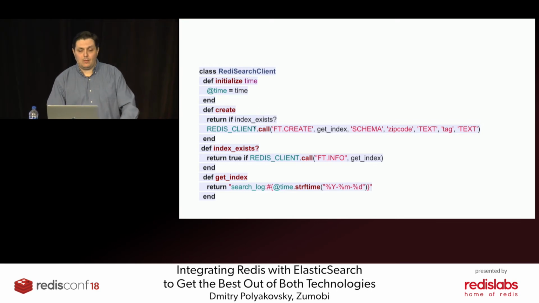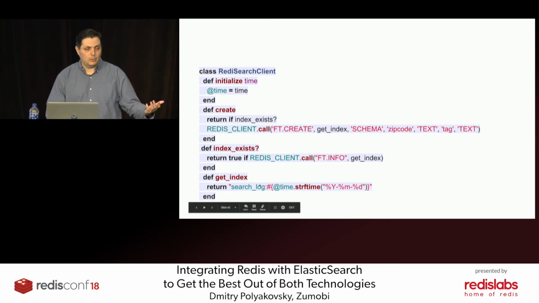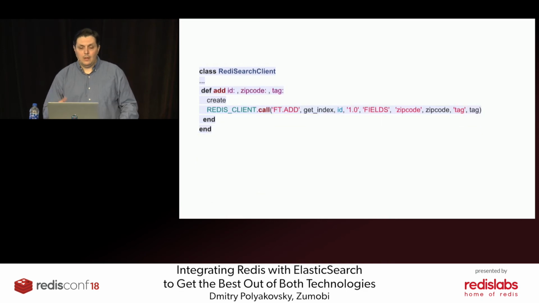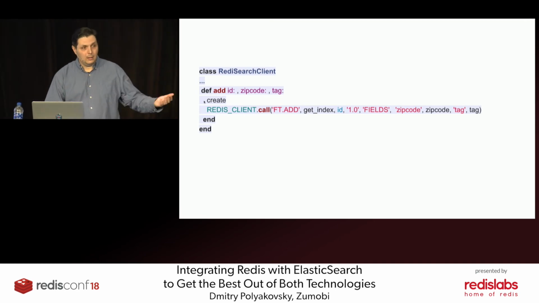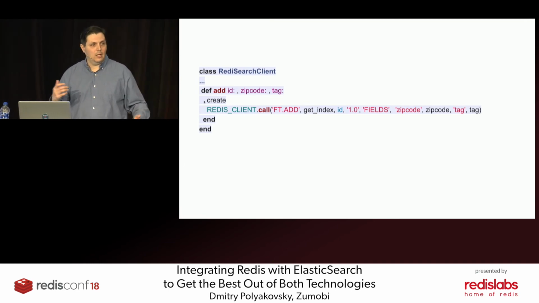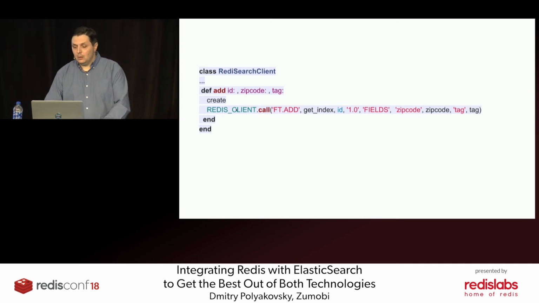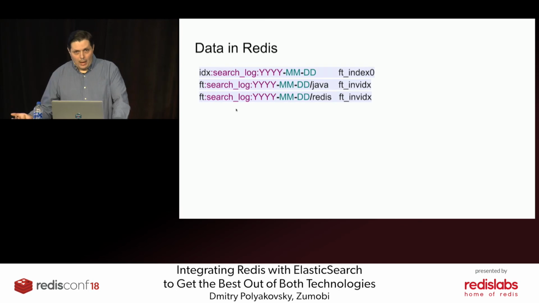You could be processing data for files from, I don't know, a week ago. So then you have some methods that wrap basic RediSearch commands, like ft_create becomes create, and there's some additional logic to check if that index exists, because RediSearch will error out if you try to create an index that already is present. You specify schema, and this method will create the index. Now that we created the index, we can start adding documents to it, and we can make this method smart to always add. When you add a document, it'll always create the index if the index doesn't already exist. And same pattern behind the scenes in Redis. It will create multiple sets of these keys, and now it's going to include the date in these keys.